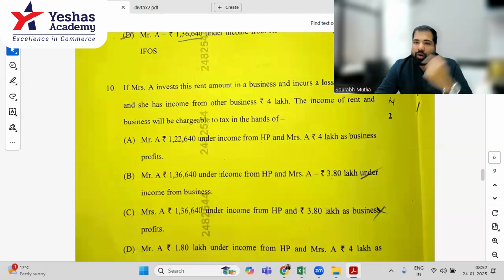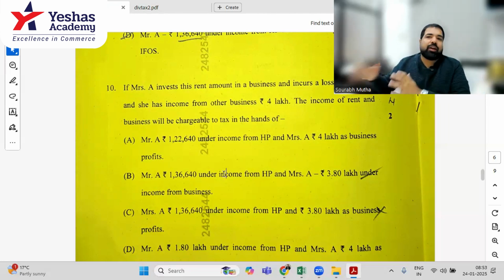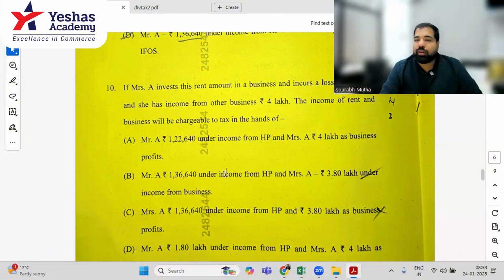Why did 20,000 not go back to Mr. A? Because, guys, remember that the house property is not what she started the business with. From the rent income she started a business, that is second level accretion to income. If you put it on paper, you'll know what accretion to income is. Accretion basically is a second level of income. It is not from the first asset. The first asset was the house. From that you got rent. That rent was used to start the business.